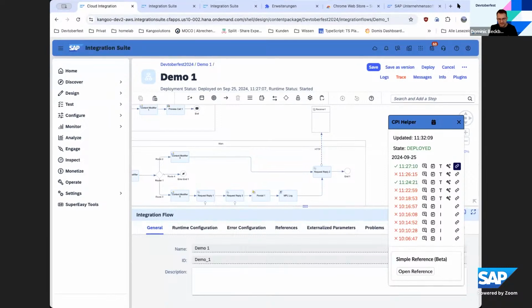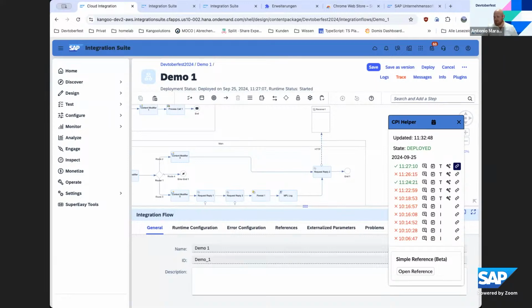And let me check if I didn't forget anything that I wanted to show you. But I think that these are the most used features. And even if you use these features, then you can speed up your integration time and your developer experience by a huge factor, I think. And it seems like if we read the comments, you guys have the same experience. So that's really, really nice. So let's jump back to the slides.